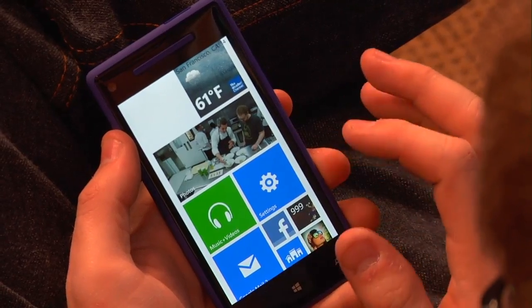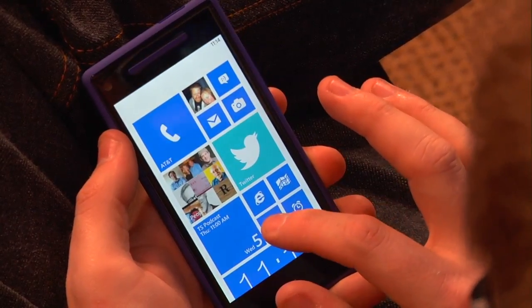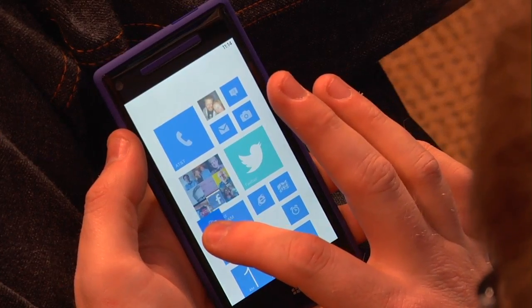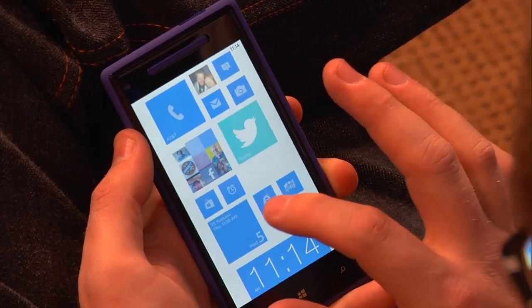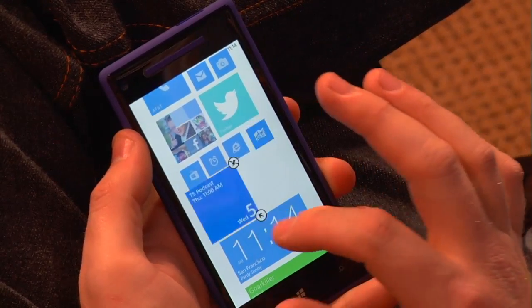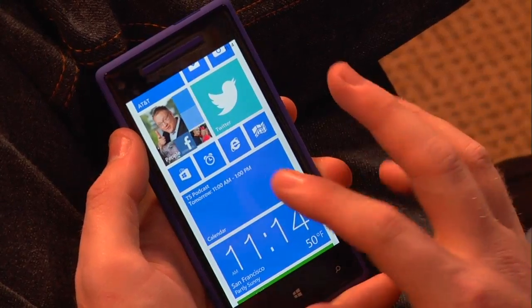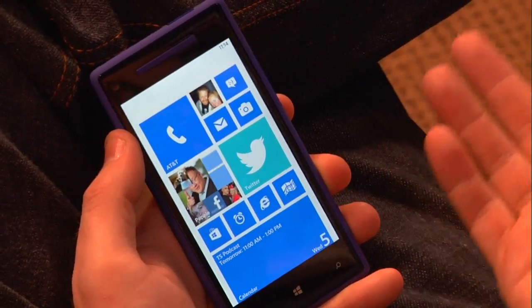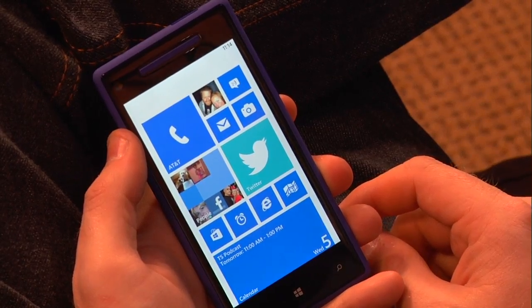So what you're seeing right now is what the screen looks like for us. And then you can arrange them in 3 different sizes. You can do all sorts of arrangements. Even the small size, you feel like it's easy to hit those buttons with one hand? I find that the small size is for stuff that I don't use that often, and that worked really well. The small size, the lack of ambient information takes away one of the big benefits of the OS. However, a lot of apps, especially third-party stuff, do a really poor job with ambient information.